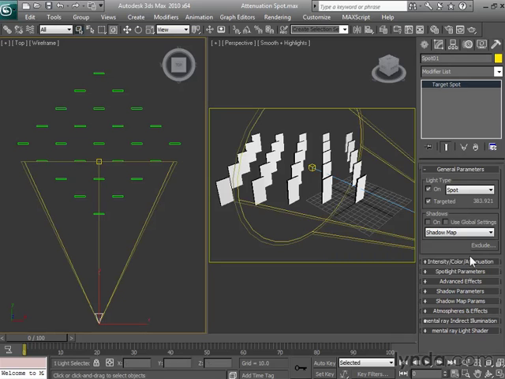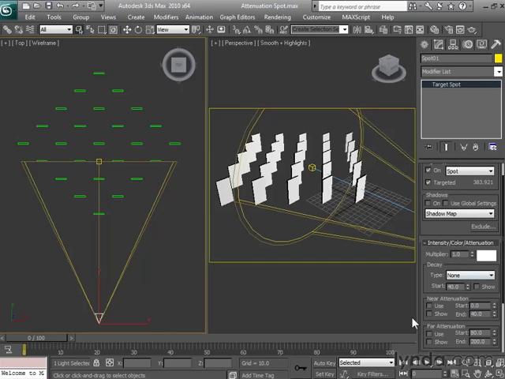From here, we're going to want to open up the first closed tab named Intensity Color Attenuation. The attenuation settings have two different controls, one called near attenuation, the other far attenuation. The near attenuation controls the point at which the light begins to shine, which doesn't have to necessarily be right at the light's origination point. The far attenuation controls just how far into the distance the light travels. Both settings are important, but I think we should first get a handle on controlling how far down the road our light shines. That's the far attenuation.